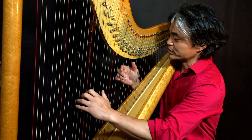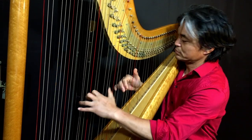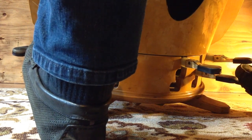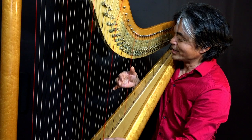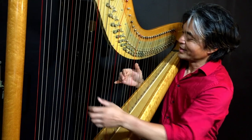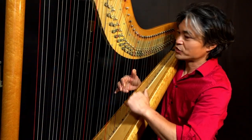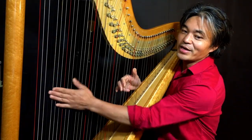The beginning of this tune goes like this. For example, what I did is I play G, A, D, everything is flat. And then if I play these three notes, and at the same time I do the pedal glissando from A flat to A sharp, it sounds like this. Now I did A sharp to A flat.